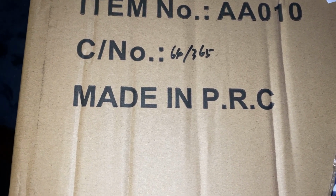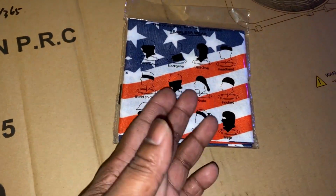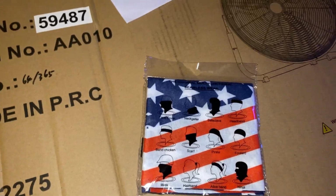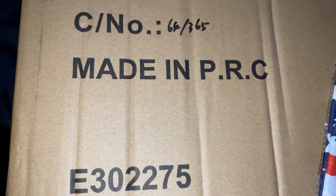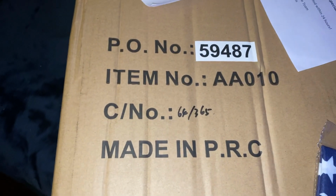PRC. I don't understand. Made in PRC, and then here's the American flag. So I take it that it's made here in the USA, motor and all, because on the motor it says the same thing. It says made in PRC. That's definitely not China, or it would have said it.